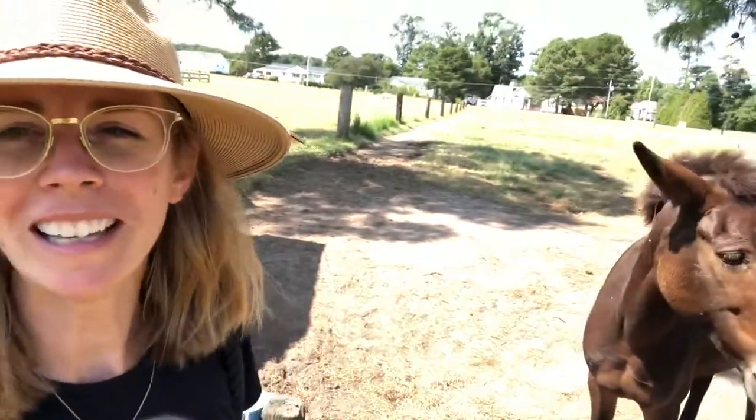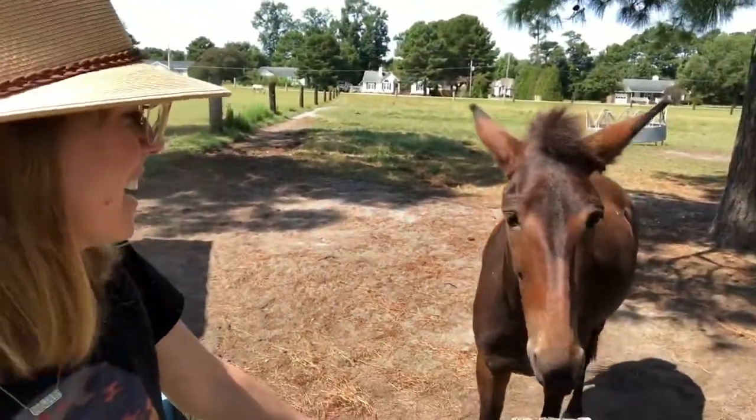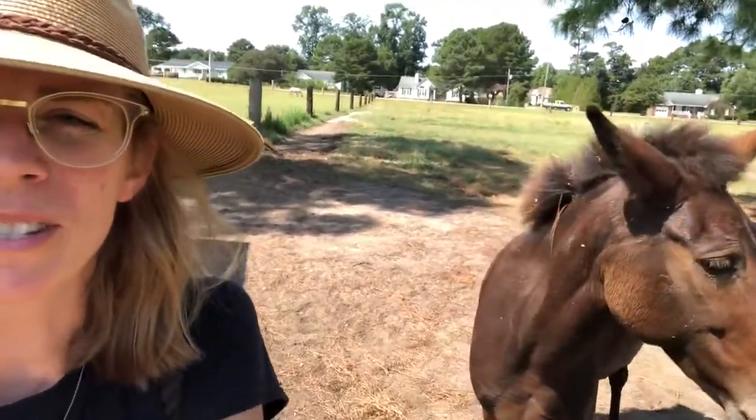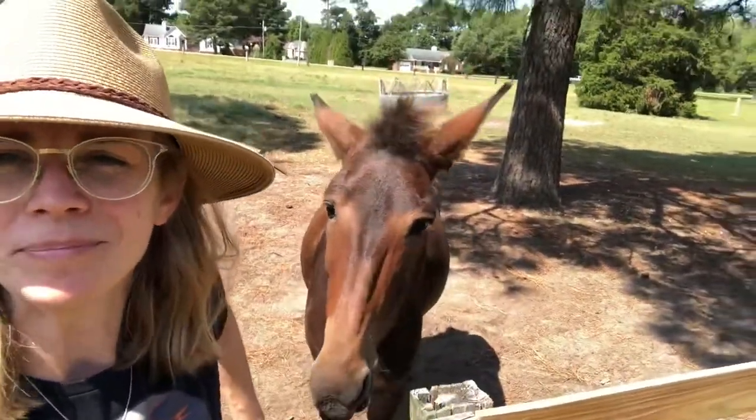So I just gave her a click in that sit position. We'll see if that takes. She does know the bridge signal, so who knows? We'll see if we can get that.